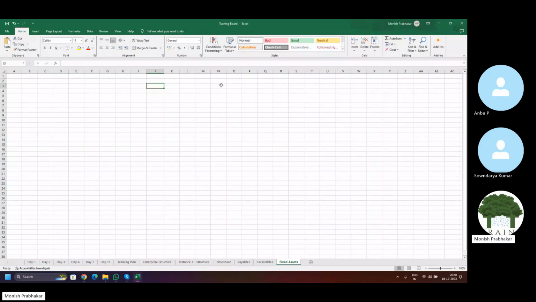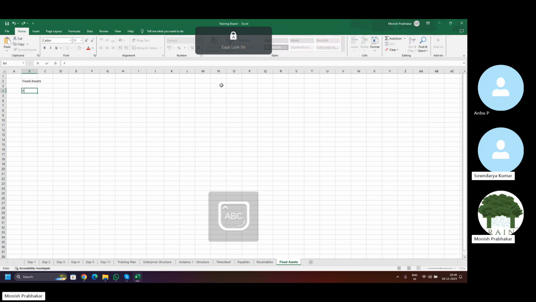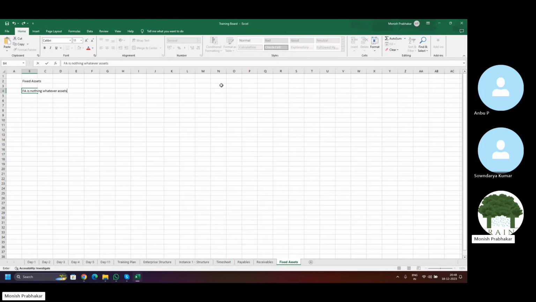We are going to see fixed assets. What is fixed assets? Do you guys have any idea? Like AP, AR, cash management, fixed assets? Any fixed assets? Furniture, computer, software. Whatever assets we purchase, your business is owning. Either it can be liquid or physical. What is liquid? What is physical?